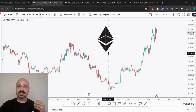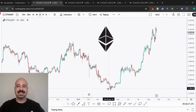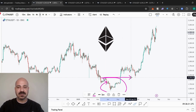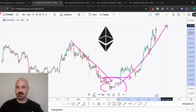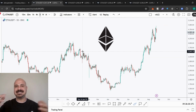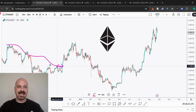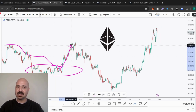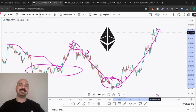Starting with a daily price action naked chart. ETH has been overall bullish, especially after rejecting the 1.5k accumulation phase, broke above the previous high, and here the momentum has been shifted from bearish to bullish. Previously we can see a similar price action. If you zoom a little bit out, you can see a bearish trend, accumulation, markup started, distribution, markdown started, accumulation again, markup, and we are currently in this phase.